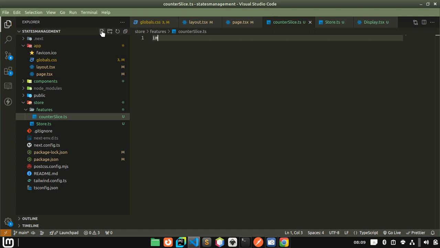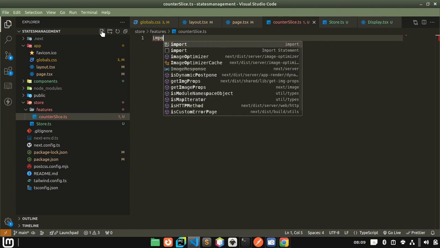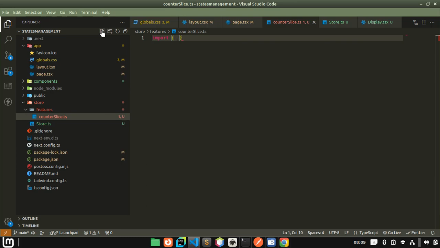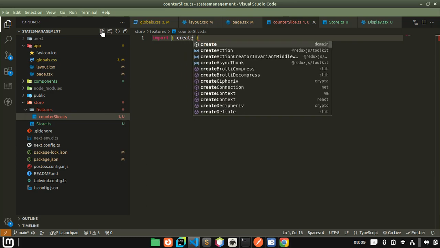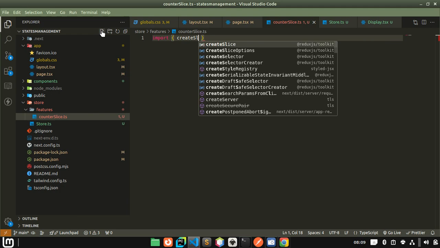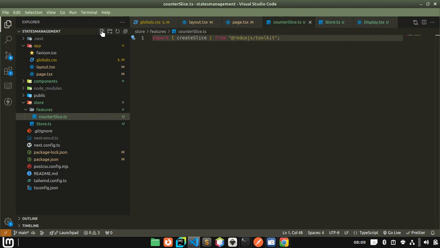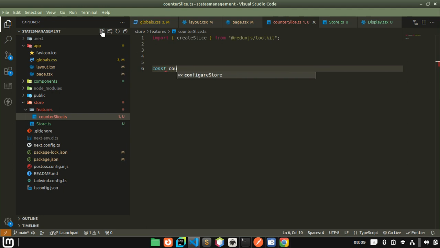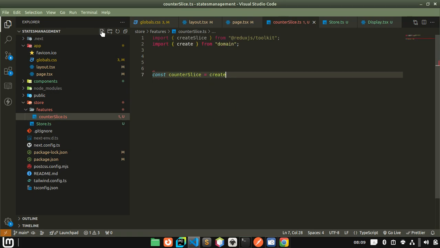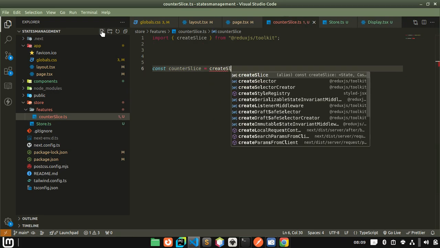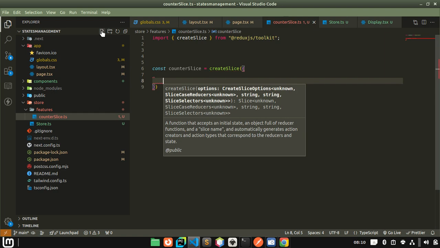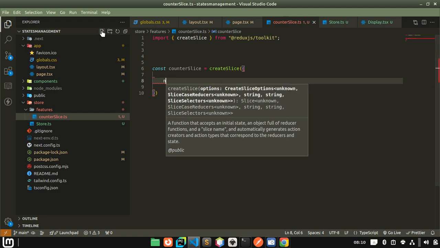Then with this, I can import createSlice. Then here with our createSlice, you can say const counterSlice is equal to createSlice, name.